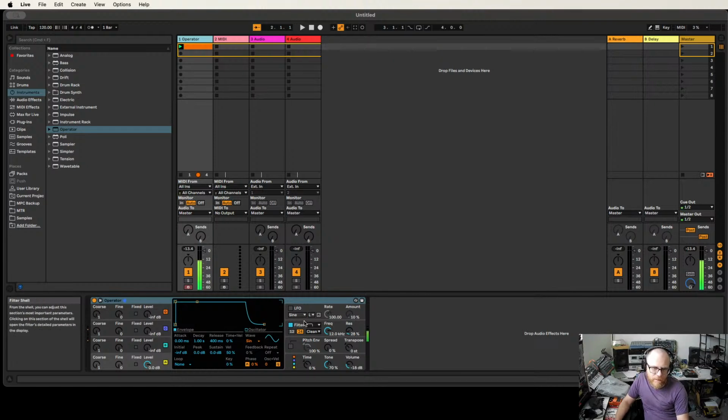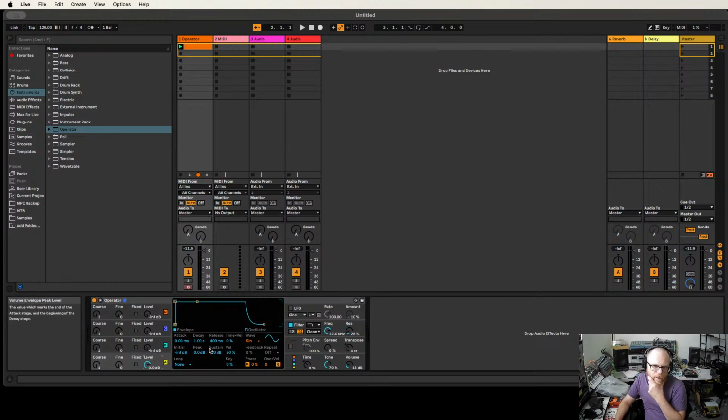The default sound here in Operator is just this one sine wave oscillator playing with essentially an organ envelope with a little bit of release, a 400 millisecond release time, and a little bit of velocity, 50% velocity. You can see that here. And so this is a 4-operator synth. Each of these bars right here represents one of the oscillator's core controls. And as you can see, it switches over here. So for each one, right now we're on operator A.